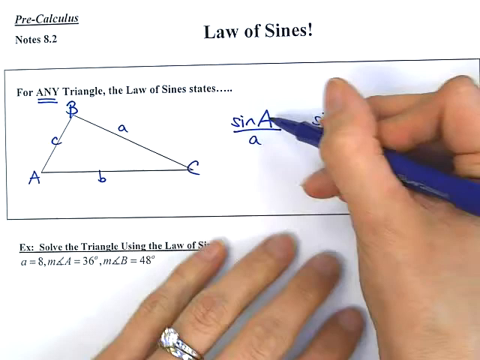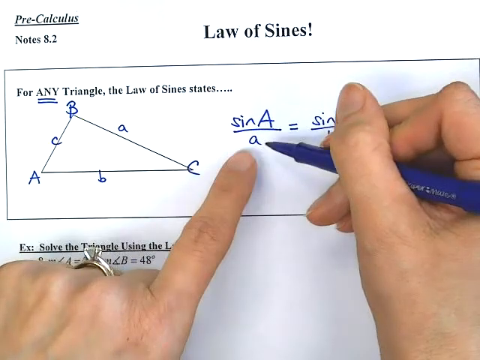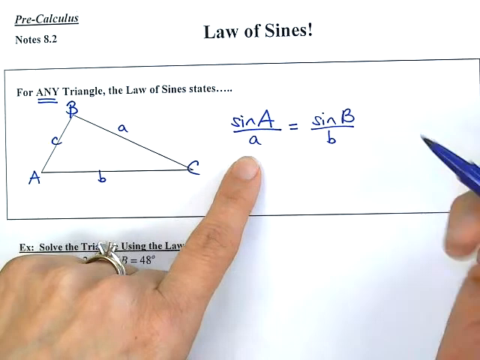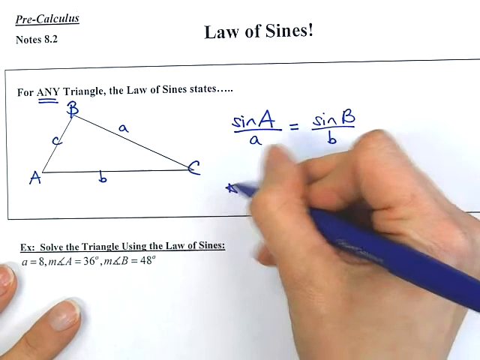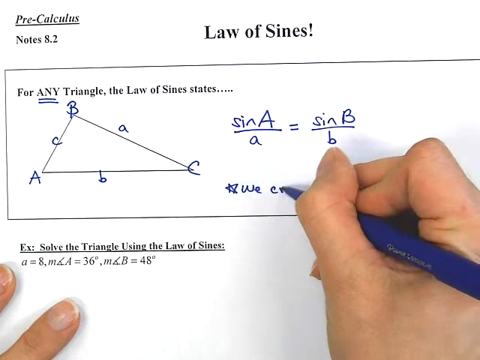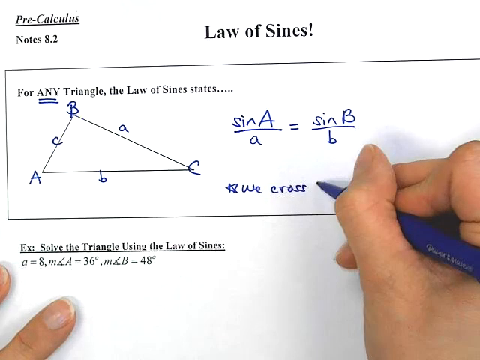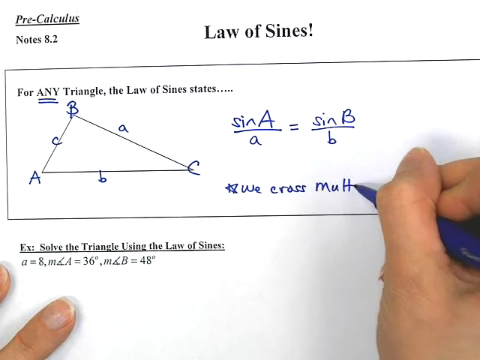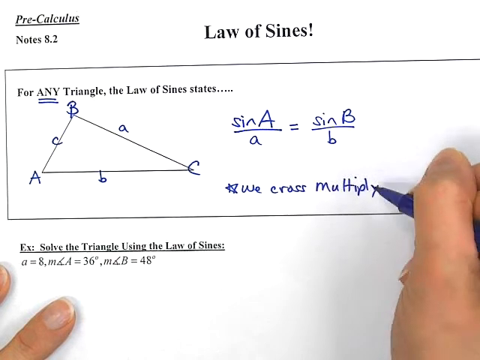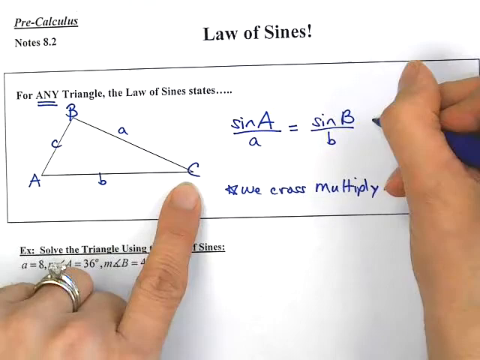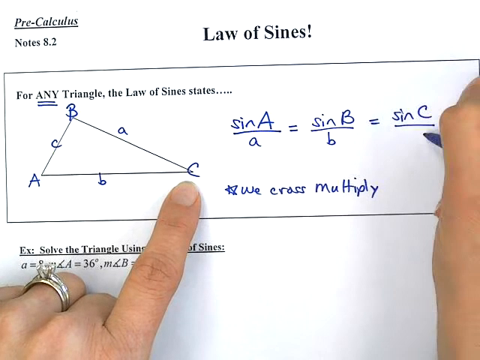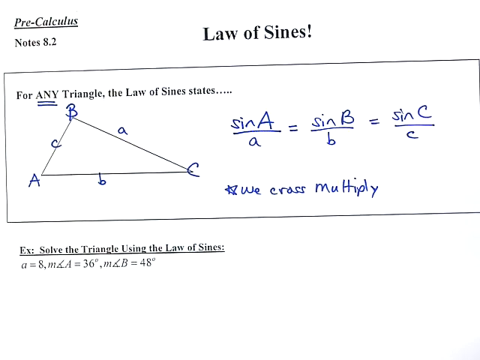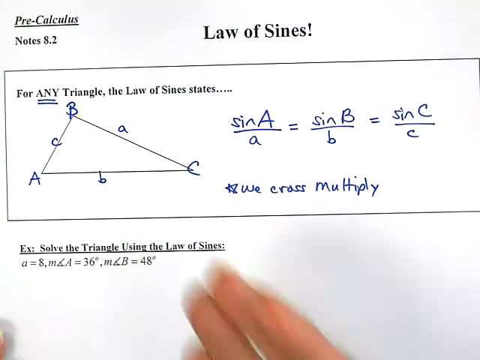Now hopefully you know 3 of these things and there's just one of them you don't know, and then what would you do? You would cross multiply, okay? We cross multiply to solve the proportion. Some people are probably wondering, well, what about C? Okay, so equals sine of angle C divided by side little c. They're all proportional. You don't ever have to make all 3 at once.